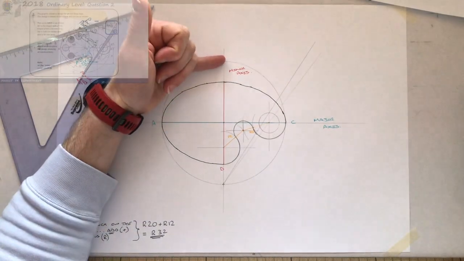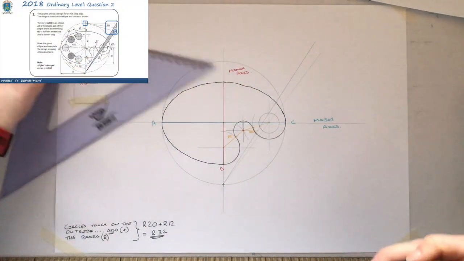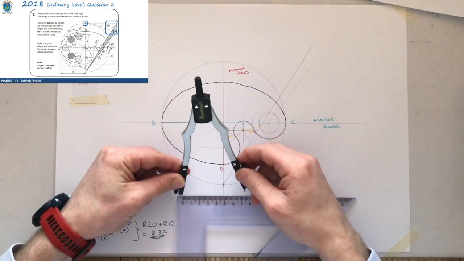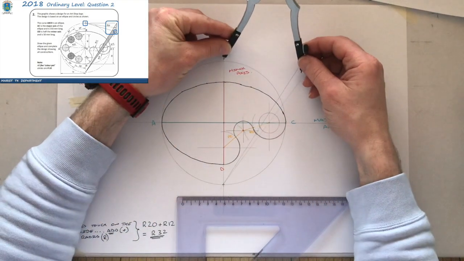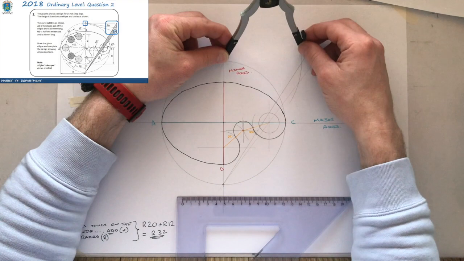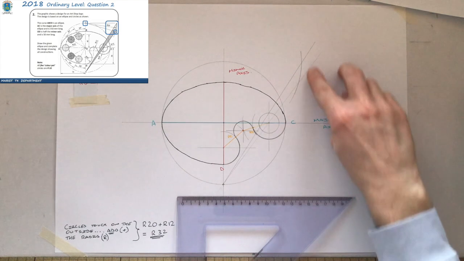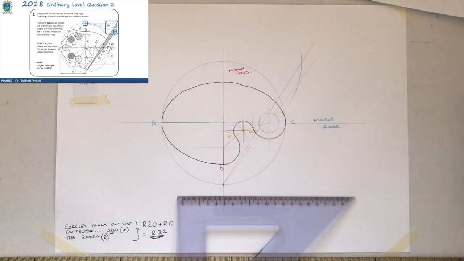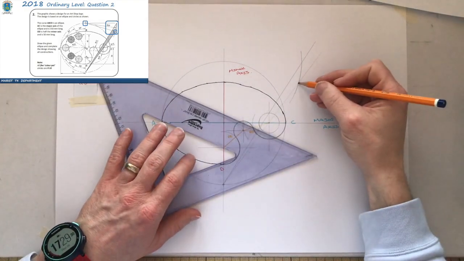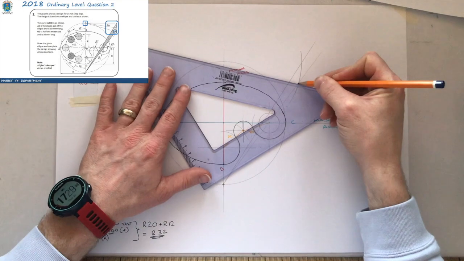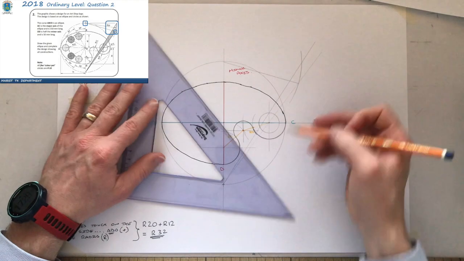Okay, so we can see at the top of the major circle, and we've got a radius 95 coming down here. So I'm going to use my compass, open it up to radius 95, so it's a big radius. Put the points of the compass up to the very top, and I'm swinging an arc up here. That arc is intersecting, and it's giving me the top of this paintbrush. Again, we can see from the question where the radius 95 intersects the outside line, that is drawn back to the top of the major circle also. That's giving me this edge here.